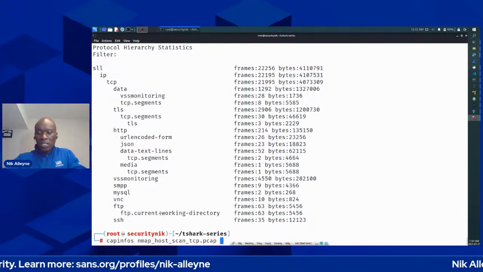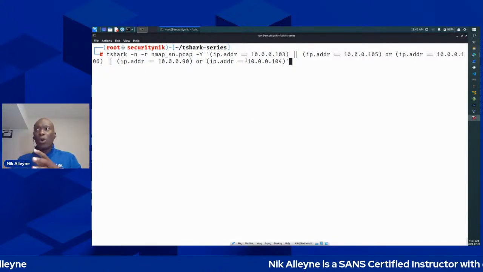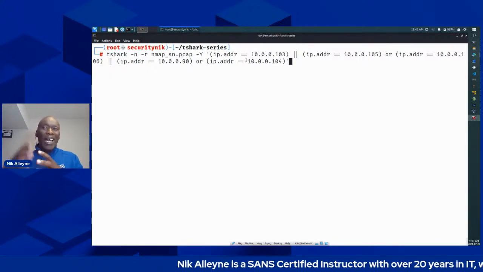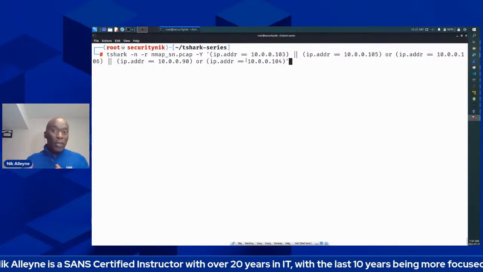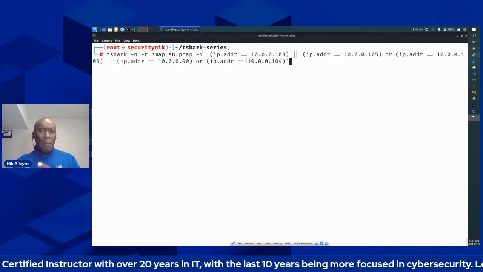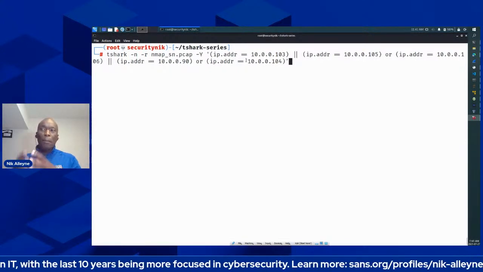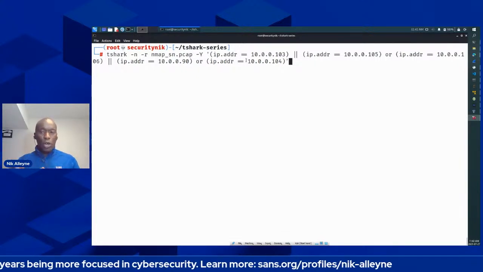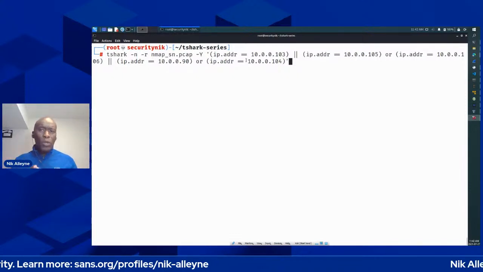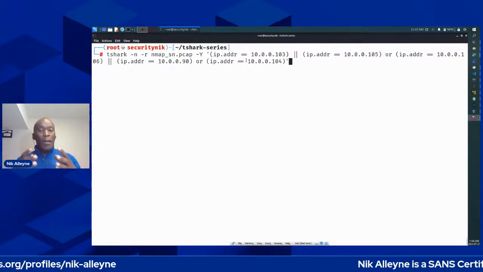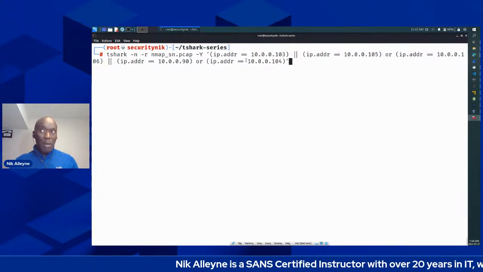For example, for us, those hosts would be these IP addresses. The threat actor can take these hosts, put them into a text file, and then use that text file as input to a tool such as Nmap. And if you're wondering why I'm saying Nmap, remember, one of the tasks in the previous session was the team wanted us to profile the threat actor in terms of determining whether he or she was using Linux by default or Windows, or using some type of tool. Based on our analysis, we concluded that the attacker was using Nmap.